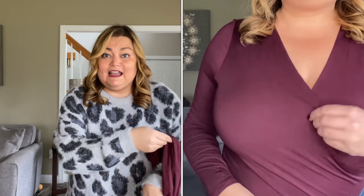Next up is a bodysuit. I actually own this same exact bodysuit in black and I really love it. It came from a short story box maybe three or so months ago — I wasn't sure about it when I first tried it on but I'm so happy I kept it. Now I don't know if I need another one in burgundy. I do like the color. It's by Petite Principle — the Penelope Surplice Modal Bodysuit, extra large petite, $52. It's really pretty and I think they look really cute with vests over them.